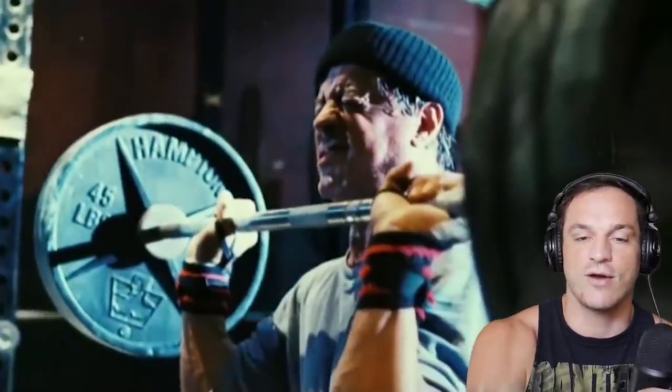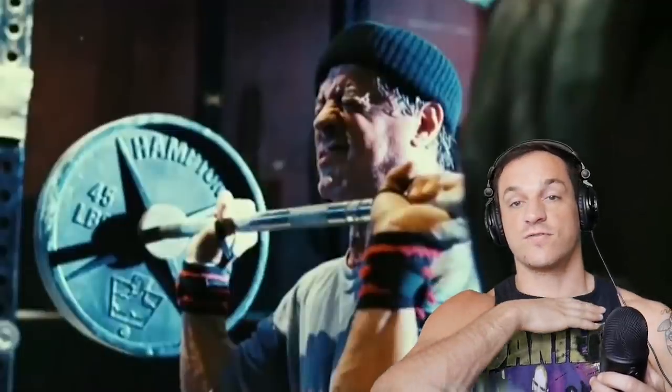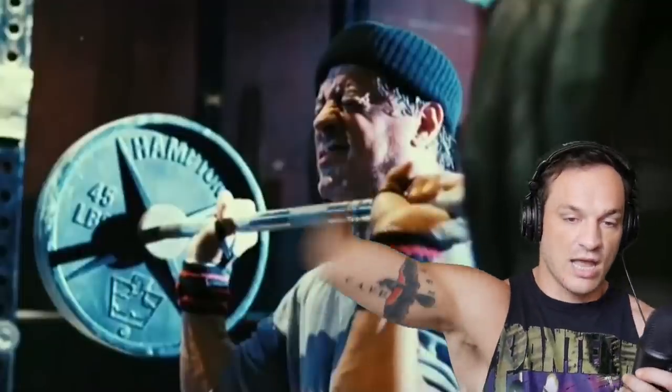Okay, so now he's got this bar in this horrible front rack. In weightlifting, when you put the bar here, it's called your front rack. It stops here. There's a clean portion. You stand up, the barbell's here, and then you jerk. You bring it overhead. But this is just horrible, right? His elbows are almost behind the bar. Let's see him get it overhead. Come on, Rock.